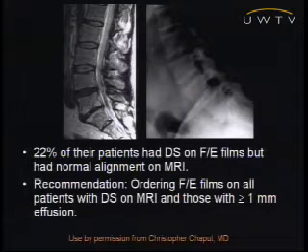One of the more interesting findings, and I'll leave you with this, is that in the Chapman paper, almost a quarter of the patients had normal supine lumbar MRIs. And interestingly, those patients on flexion extension films had spondylolisthesis, and those patients had larger effusions on average than the patients who showed up on MRI as having a slip. They recommended ordering flexion extension films on all patients with degenerative spondylolisthesis on MRI and those with more than 1 millimeter of effusion. I'll leave it there.